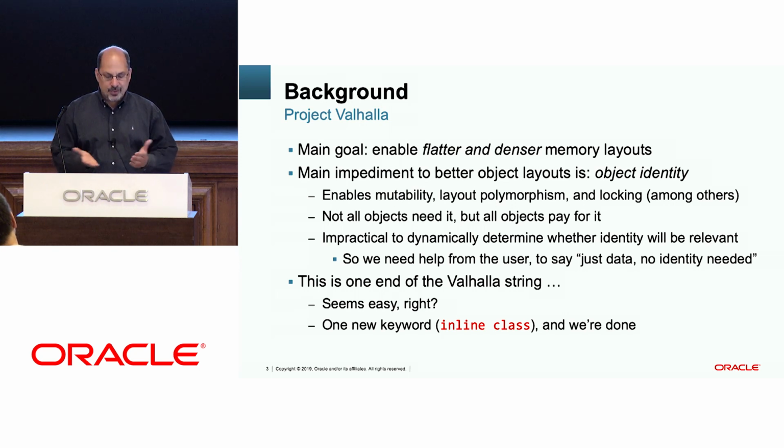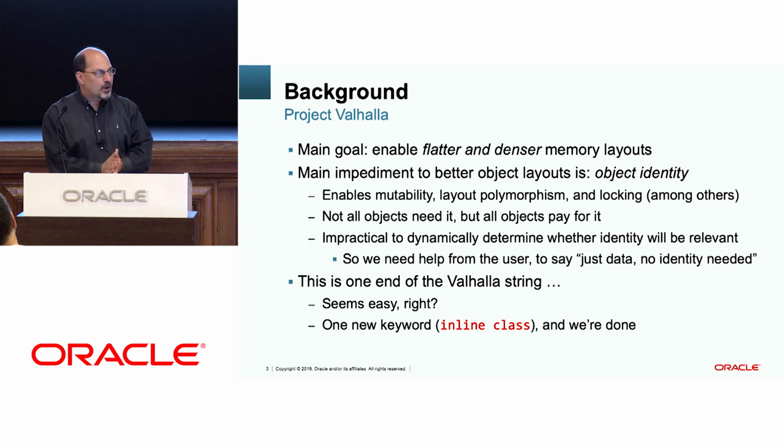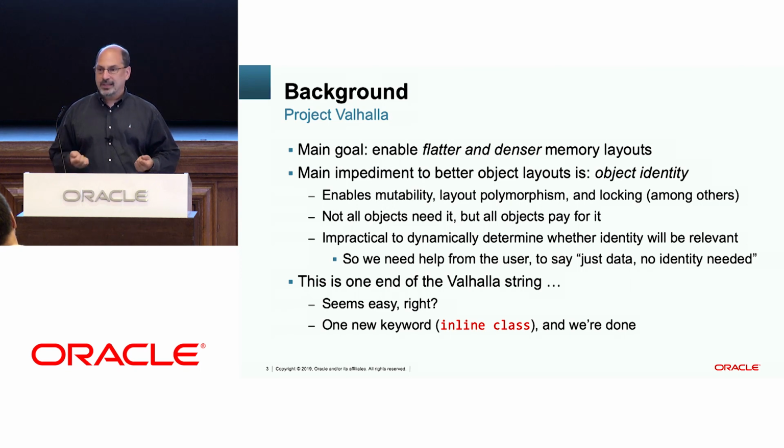A lot of classes that just represent ordinary pure data don't care about any of these things, and unfortunately they're still paying for it. We've done various experiments with, say, escape analysis to try to determine, can we prove at compile time that the object identity isn't observed and therefore we can optimize better? Sometimes we can, but that's a very fragile optimization. It's basically impractical to dynamically determine that no one will ever use the identity of this object. So if we can't determine this, the standard move is to ask the programmer for help, saying, can you tell us something about this class that allows us to make a broader range of assumptions about it?